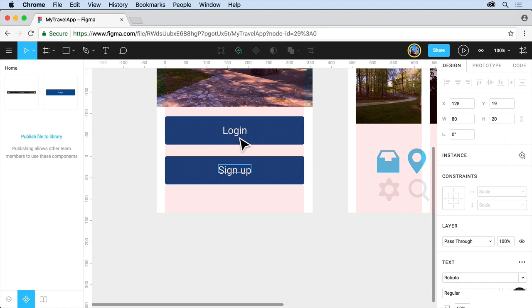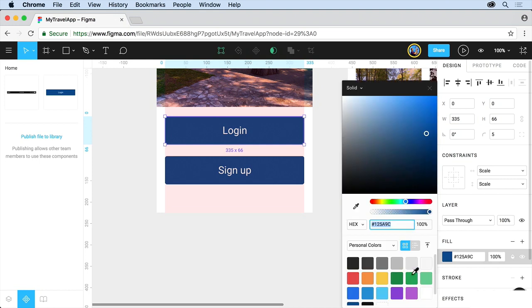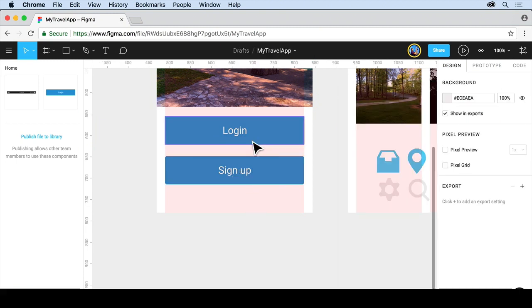If you go back to the master in this case and you do something like this, if you Command-click or Control-click on the button here to select the object, do it again, come to Fill, and you change the fill color, let me go a lighter blue for instance, you'll notice that the color is changing, but the text is staying the same. So whatever you detached or whatever you changed on one of the instances will not change from the original.